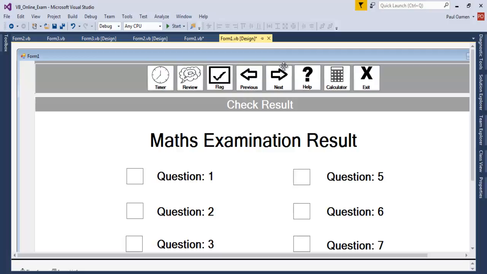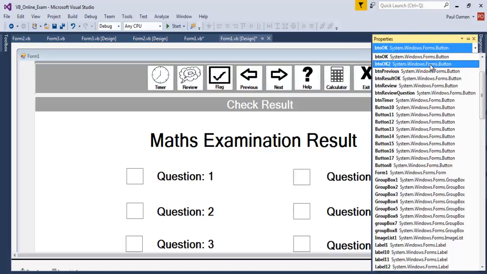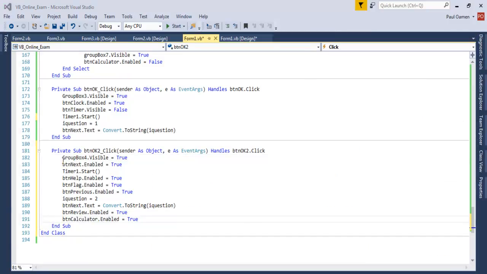Come here to the properties, select OK button 2, come to the click event, double click on that, and repeat exactly the same thing, with very similar lines of code, just using the logic to make one of them visible while the other ones are invisible. Once you click on the OK button, the timer will start.